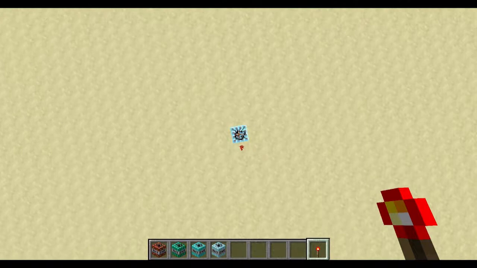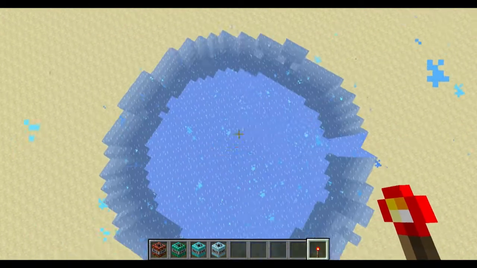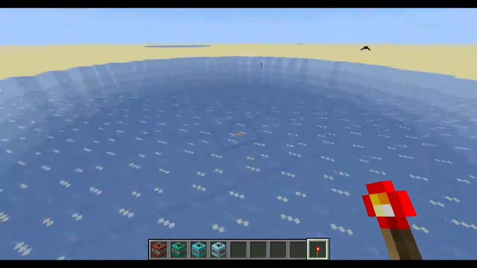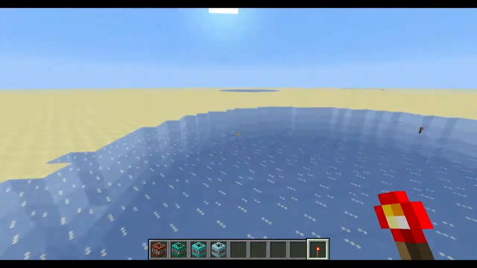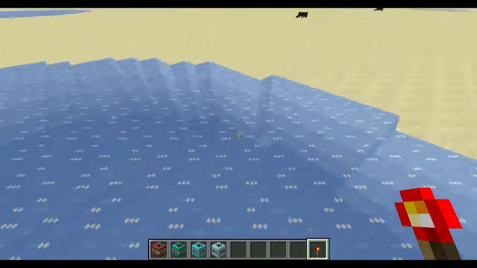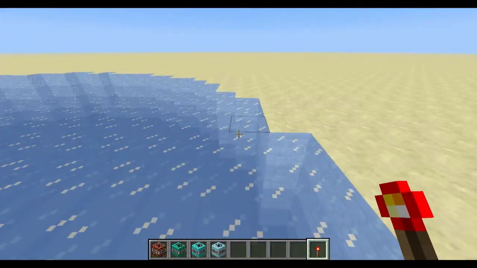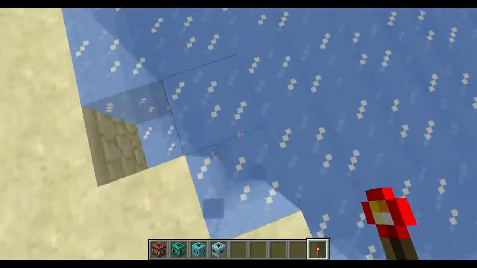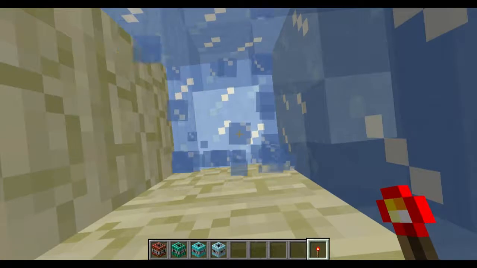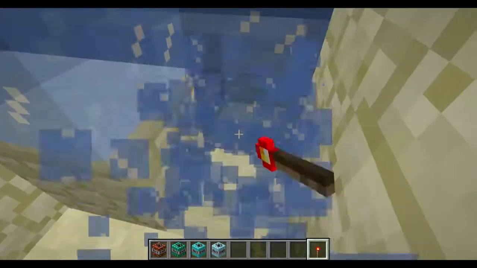And this is the freeze TNT. Yeah, look at that. It just makes a big pool of ice. Wow, this is a really cool one. I love ice. It's not as interesting as the other three, but still, it's really cool. And this goes really deep, as you can see. Look how deep this goes.